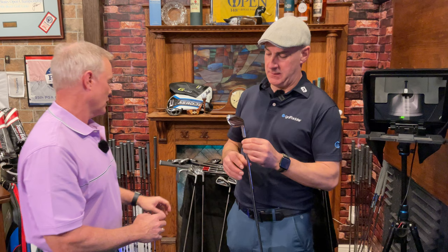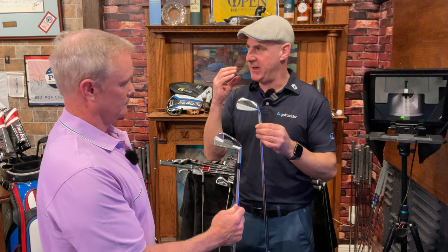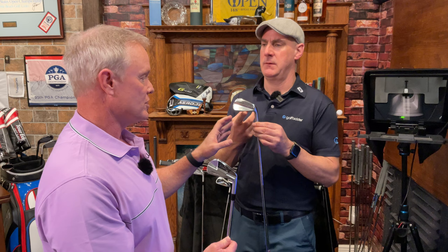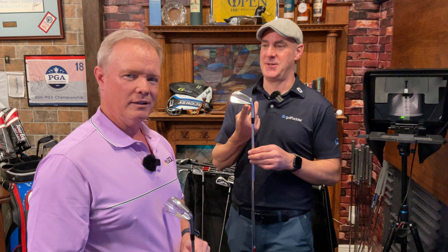On that phrase, works of art, we're talking not so much about massive jumps in technology here as opposed to just making sure everything is quality forged. Well, where the technology comes in, Doc, is that they can now embed tungsten in different parts of these clubs. So they have a real impact in terms of where they're moving that CG, that center of gravity, for performance. If you took a blade from 2023 and compared it to a blade from, say, 1985 or 1975, you might look at it and go, that's the same club. It doesn't look all that different, but there is different technology inherent.